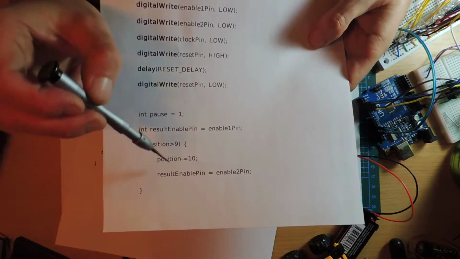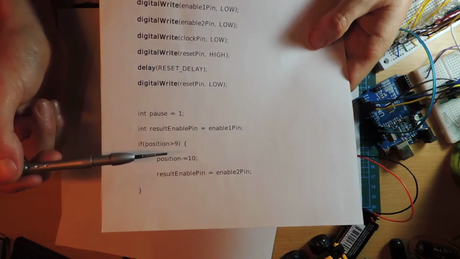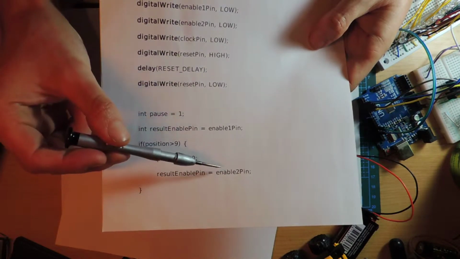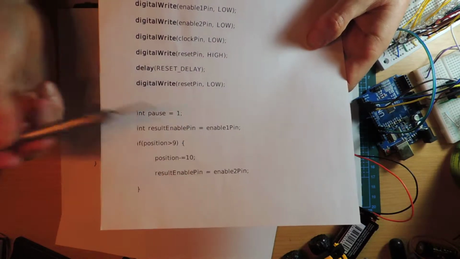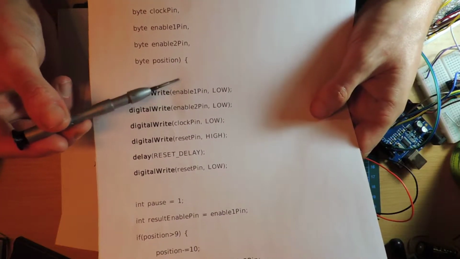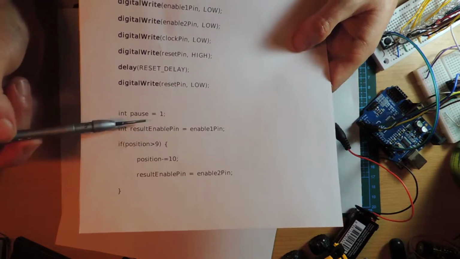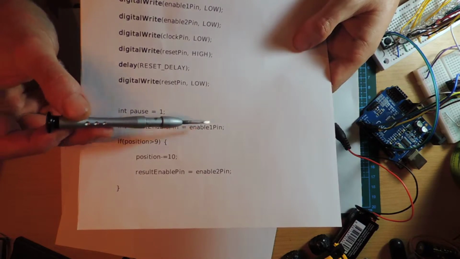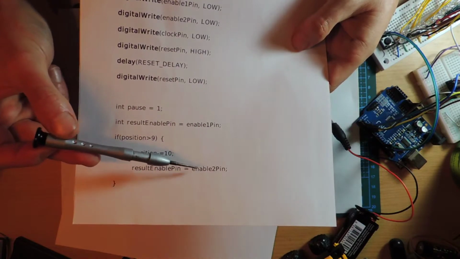And then we're going to actually set the result enable pin to be the second one. So if it's greater than 9, we're going to shift it back down so that we're within 0 to 10, but we're going to end up disabling the first lot, and we're going to enable the second one. So remember, when we start this off, both of them have been disabled. Right, so at the end of this, spoilers, we're actually going to re-enable whatever this variable says we should re-enable. So in this case, we start off, we're going to re-enable by default the pin of the first set, but then if we decide that we actually have to re-enable the second set, that's what we'll do.